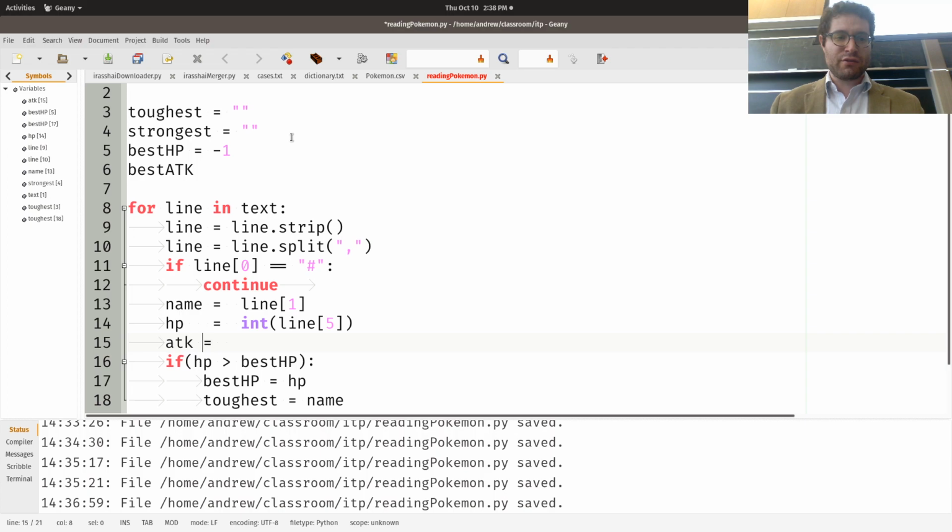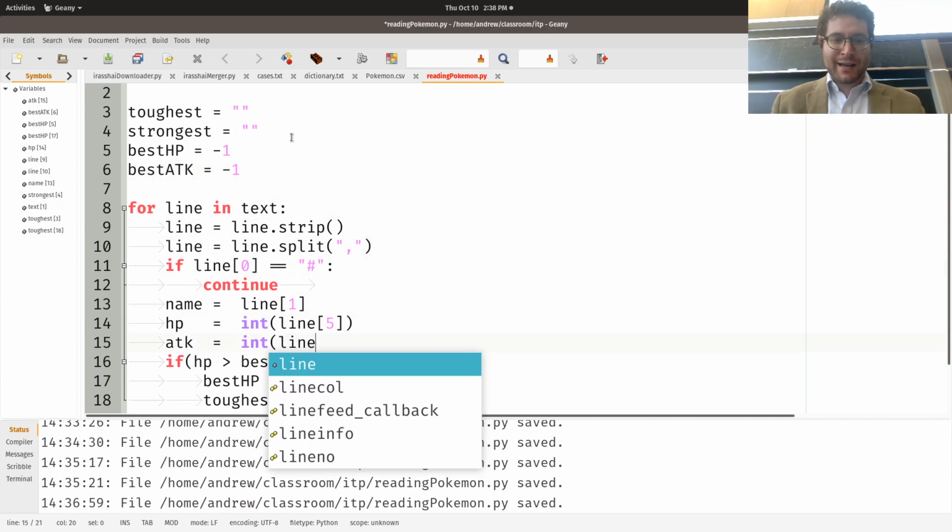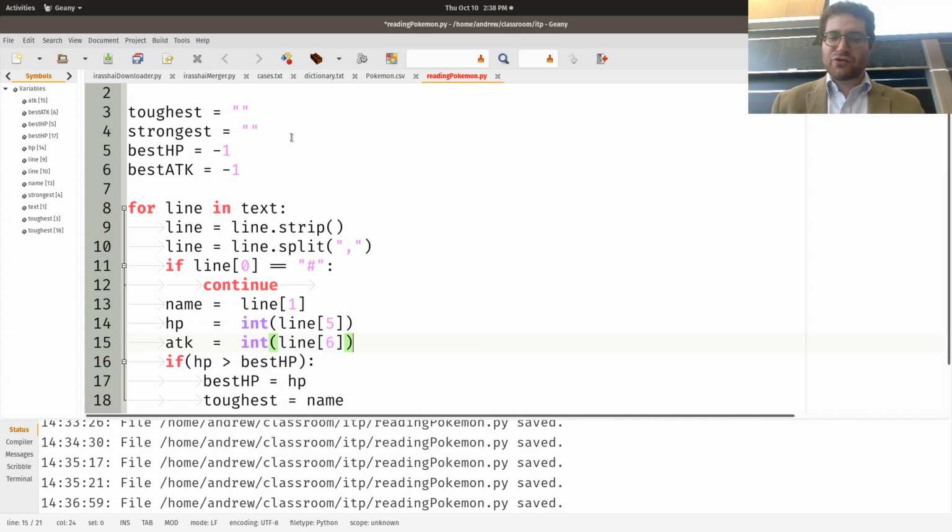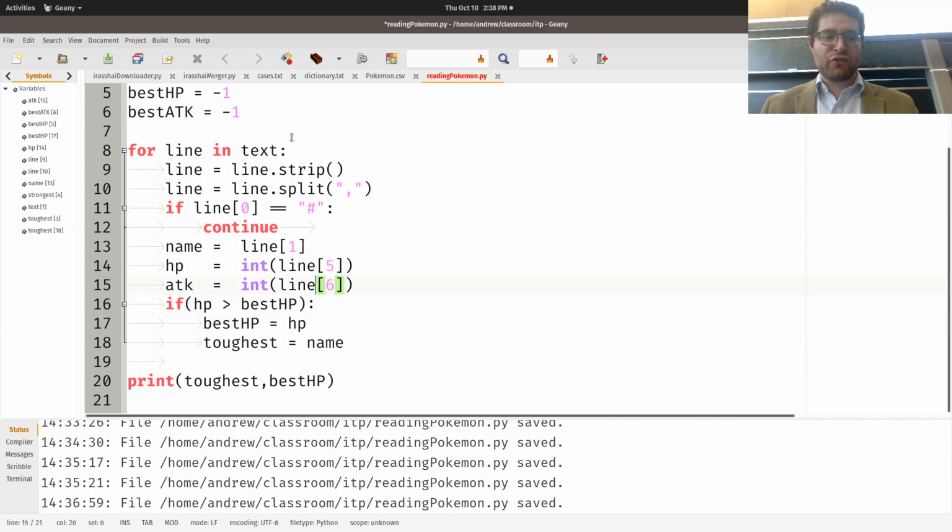ATK is equal to, it would probably behoove me to actually set this variable to something. Again, -1. So grab the current Pokemon's attack, that's line 6, and that's going to be a string as well. So remember, whenever we're dealing with file reading, it's all going to be strings. So we grab it, and then we grab the strongest Pokemon with the best attack, which might be attack. So let's see.